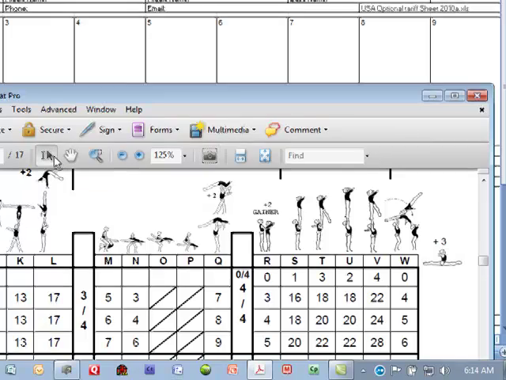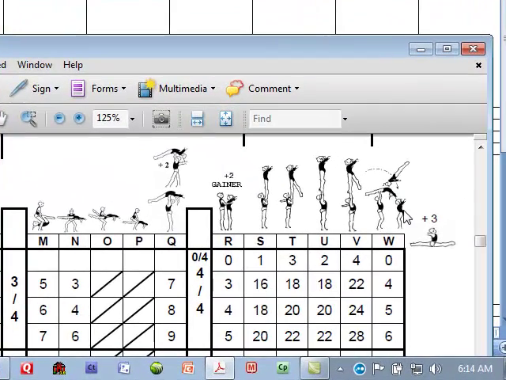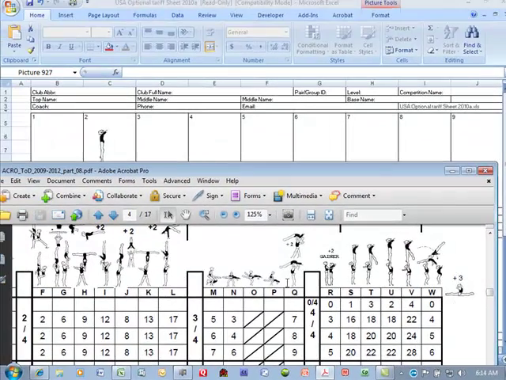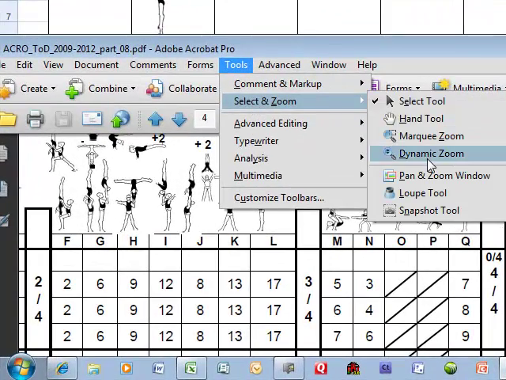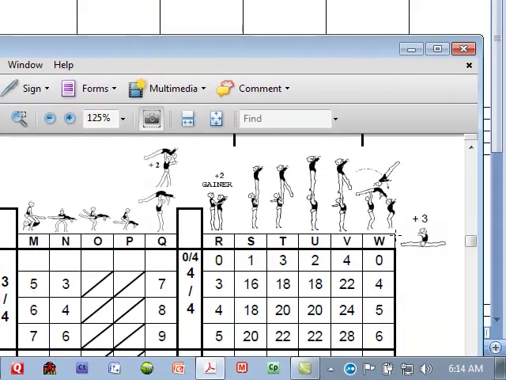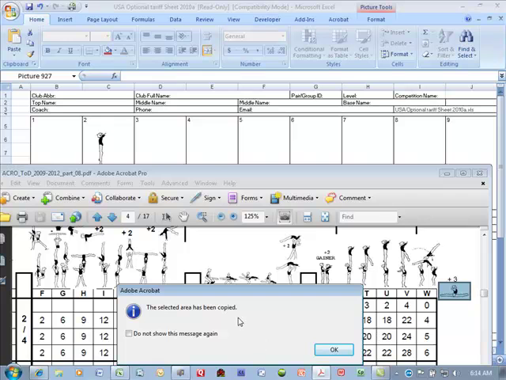If I try to click on it right here, nothing happens, as opposed to clicking on an image over here. So to copy this image, I would come up to Tools, Select and Zoom, and Snapshot Tool. I would click and drag over the image, and now it's copied.